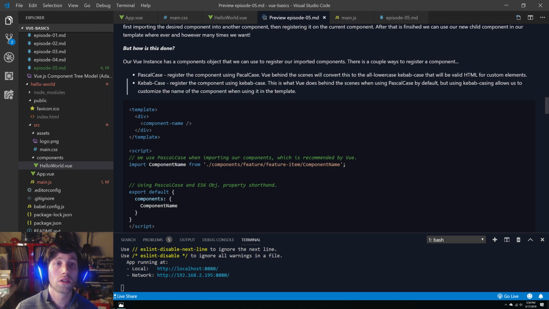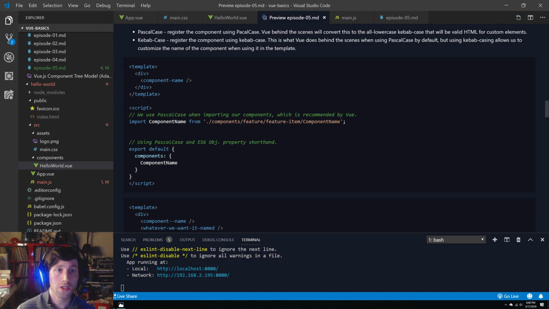And then the kebab case is registering the component using kebab case, and this is what Vue does behind the scenes when we're using Pascal case by default. But using kebab case, we can customize the name a little bit more of the component when we're using it in the template.